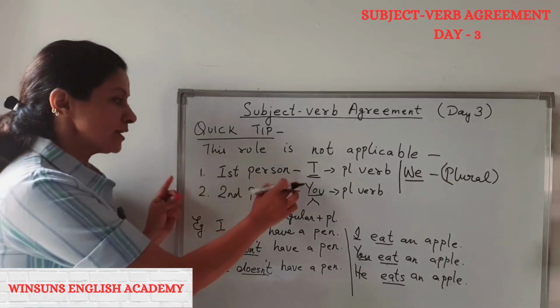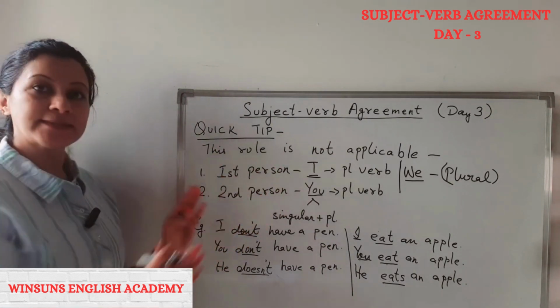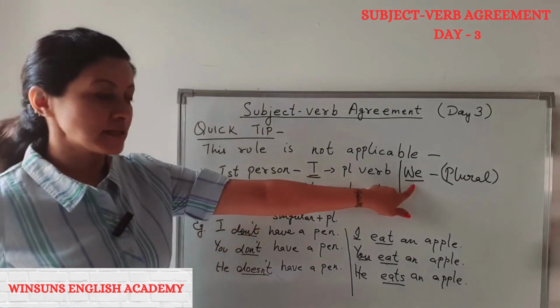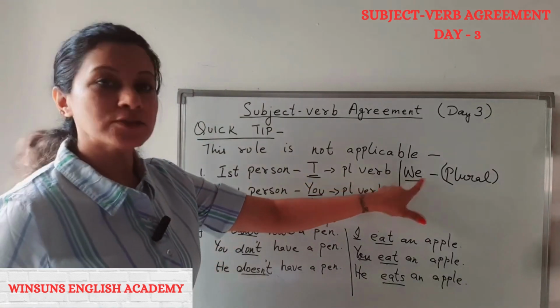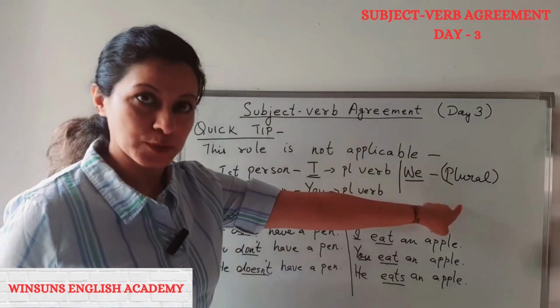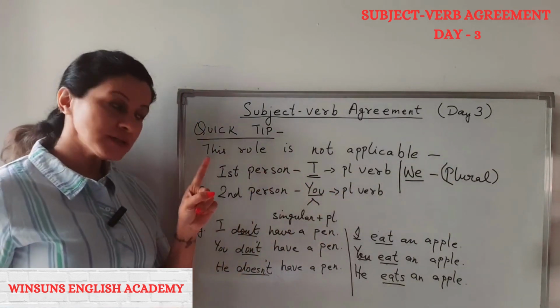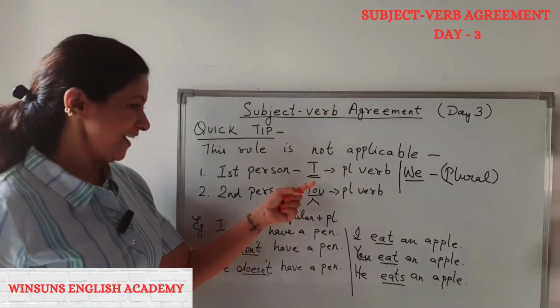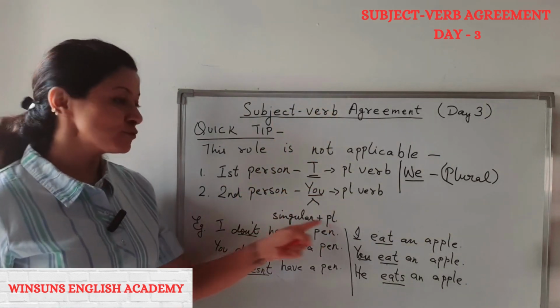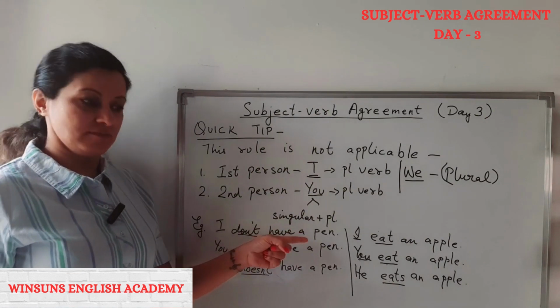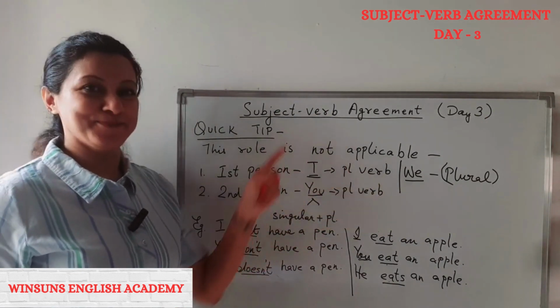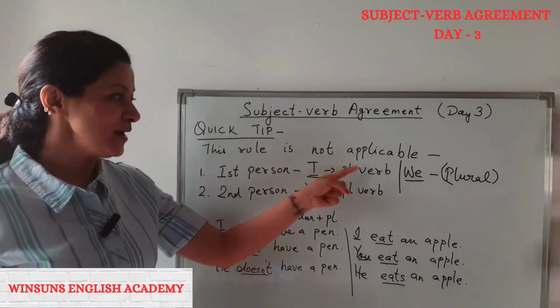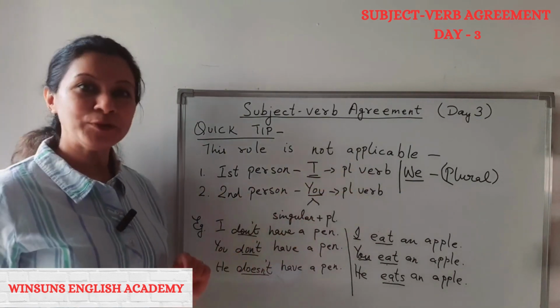It's not applicable when we talk about the first and the second person. We is exclusive. Why? Because we is always plural. So it will take the plural verb. But when it's I, one person, it will take a plural verb. Supreme, my lord. Okay. You plays two roles. So you says, why should I compromise? I will also take the plural verb. Okay, so I and you, exceptions, they take the plural verb.